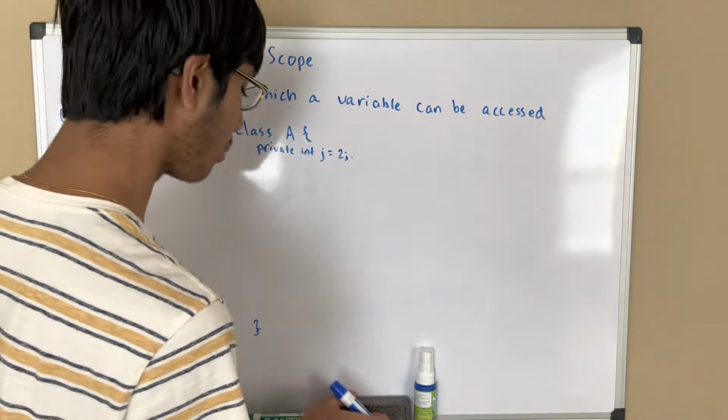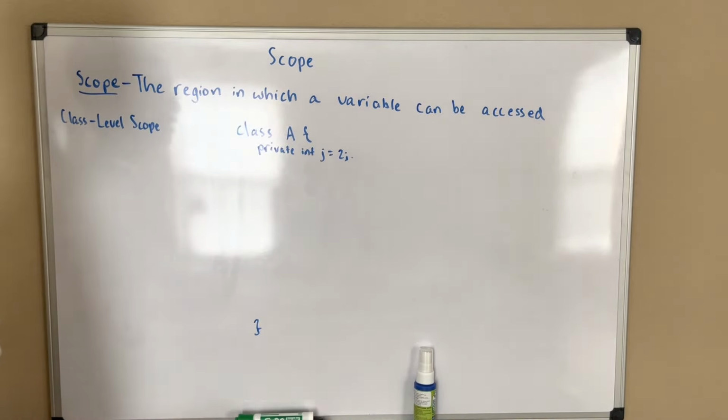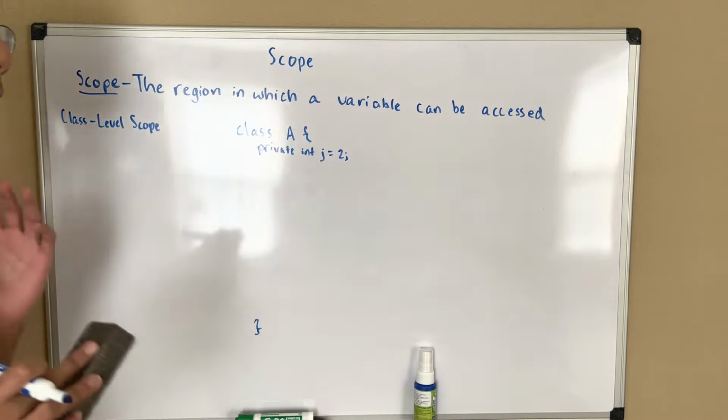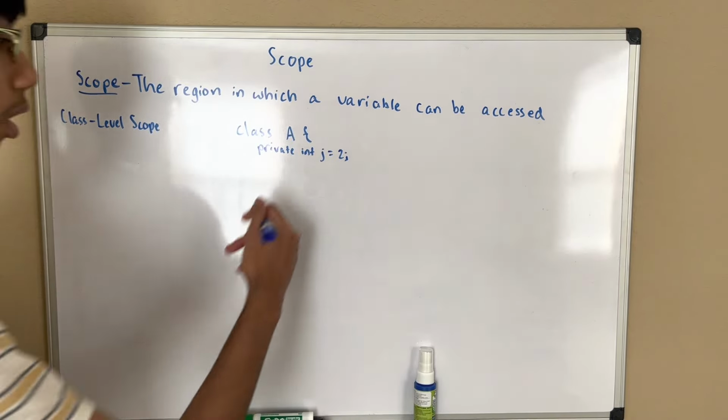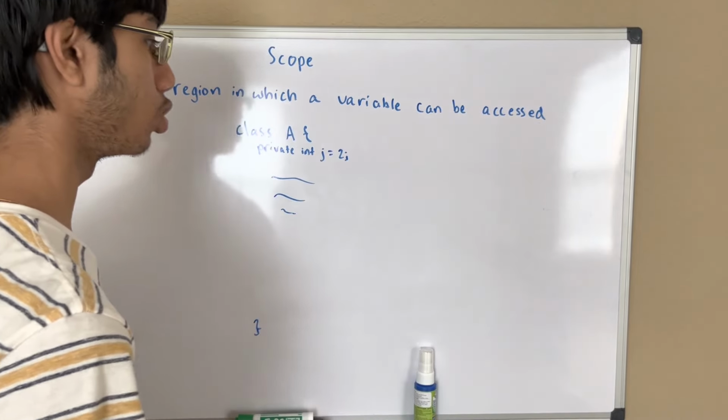So if I go in a previous line and I say j equals 1, I can't use j because j isn't defined yet, and your compiler is just going to throw you an error. So that's why you can only utilize j after you've defined it in that line. So all these lines can use j, but these lines above cannot use j.